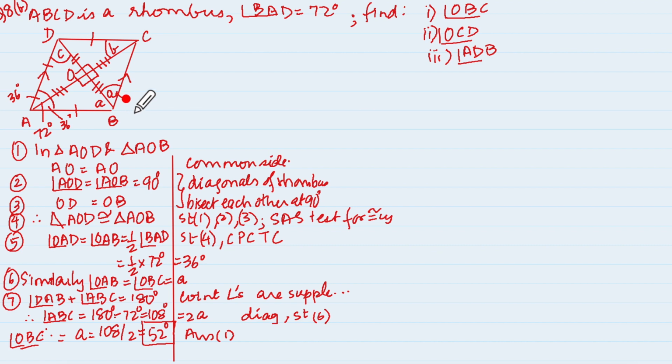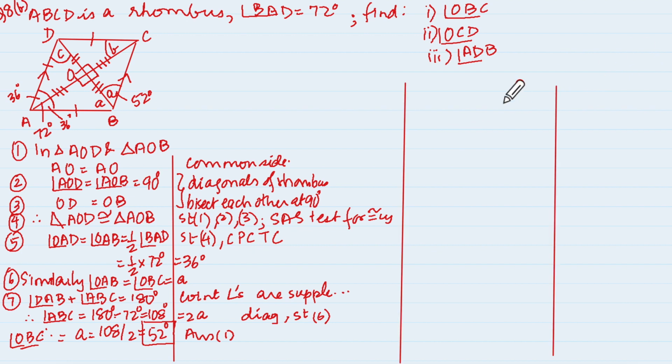Okay, so we write over here this is 52 degrees. Now we need this. So let us continue with this statement number 8. Now if I want B, can you see these are parallel lines as well, these two? So we will see this alternate angle, yes.